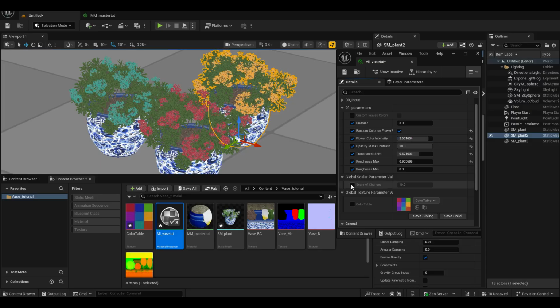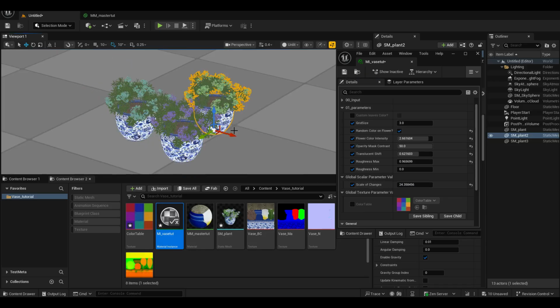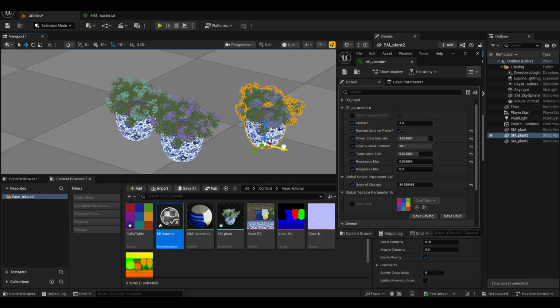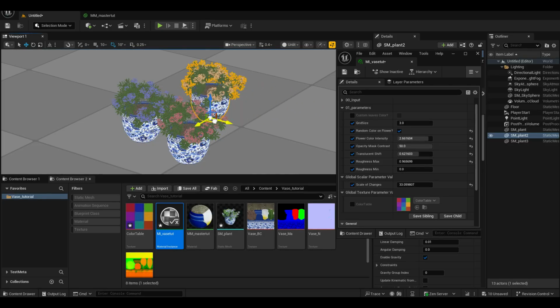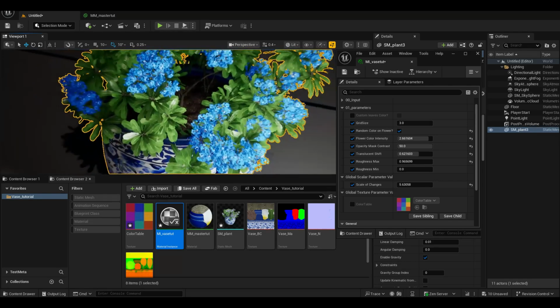And remember, you have the scale of the changes. So if you increase this value, it's like you control how much change you need on the move. If it's a lower value, it means in lower steps of the moves, you have the color change. If it's a high value, it means you need to move more than before to have a color change. So this is the logic behind that, and that's it.